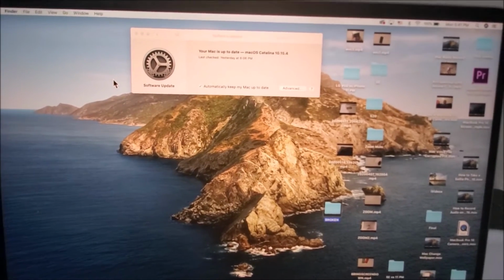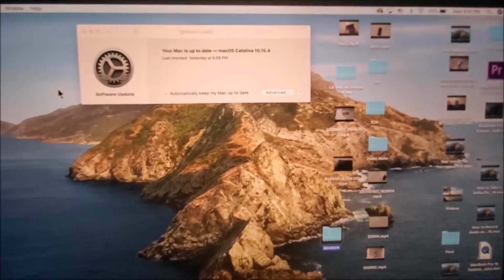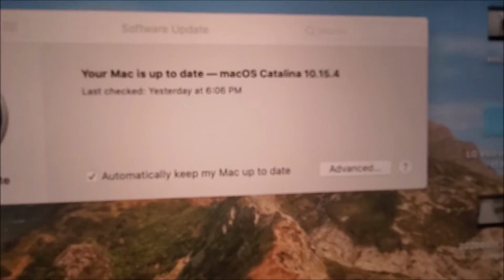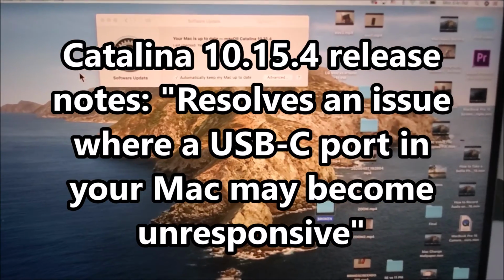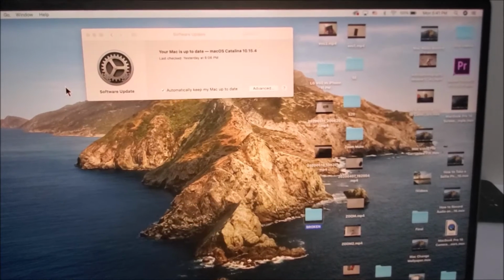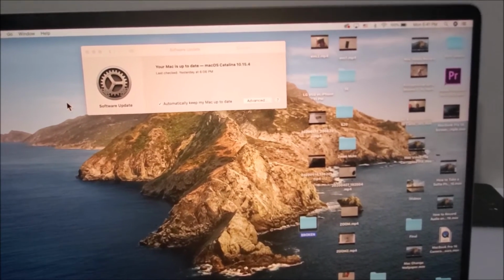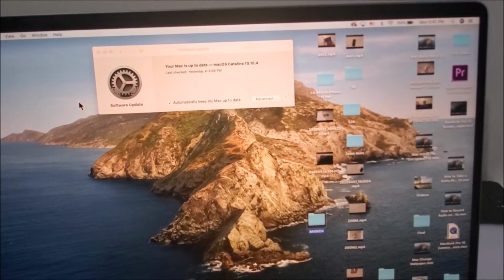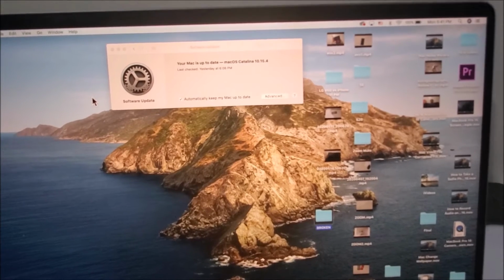And apparently it was because Apple came out with an update about 2 months ago. So you guys see this right here. This is the latest version of the OS. For the past 2 months, this computer's worked flawlessly. Really no problems at all. 100% fine. I never have the fan getting loud and never have to force restart it, nothing like that.